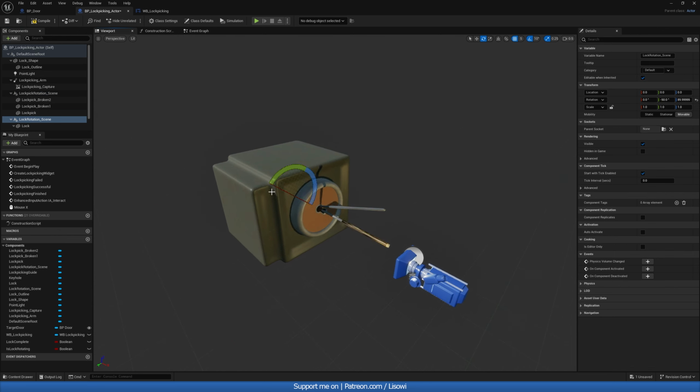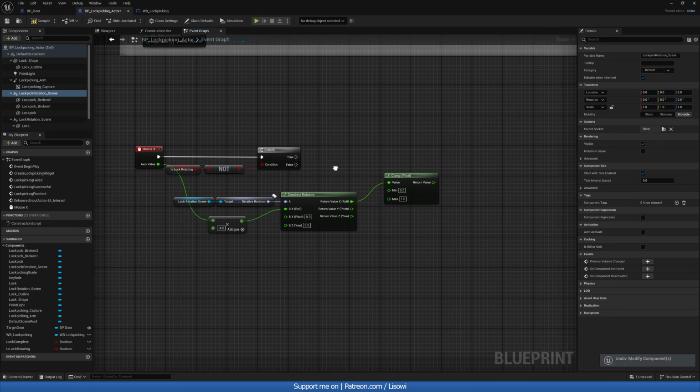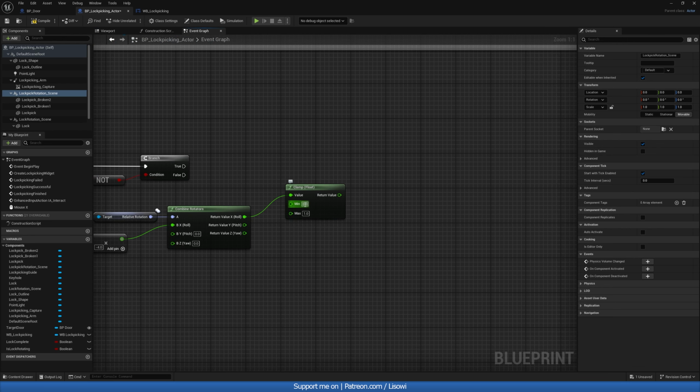So this does it on the x-axis, yeah, so that's correct. So we'll clamp it between -90 and 90 here. And then we'll just promote this to a variable, and we'll call it the lockpick rotation. We just want to keep track of this so we know when we're in the right unlock condition later down the line.